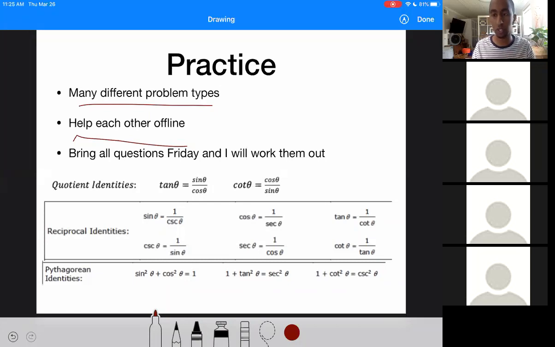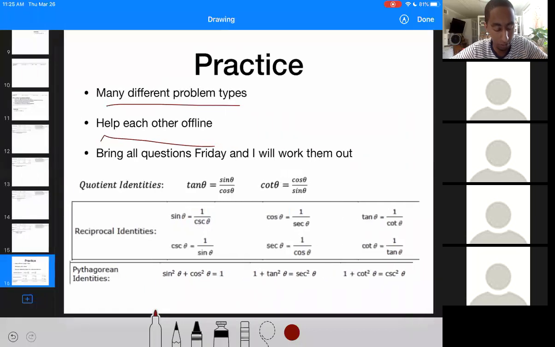Tomorrow at 10 a.m. is just going to be a question answering day. So bring all the questions that you have from the practice. I know we only had, I think, 3 practices, and one of which I already sent the answers to. So bring your questions from the practices from last lesson on tangent graphs, and from this lesson, the practice that you work on. At 10 a.m. we'll do a session. I'll answer any questions, so be prepared with the questions you already have, and I'll work out those questions with y'all if you couldn't figure any of them out. Or any questions about practice or anything like that.